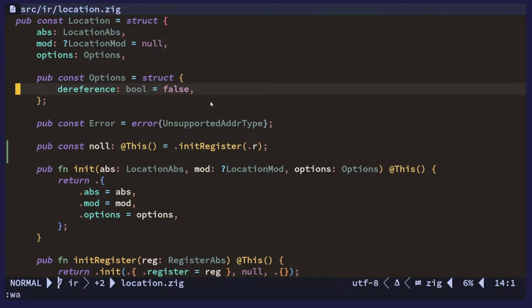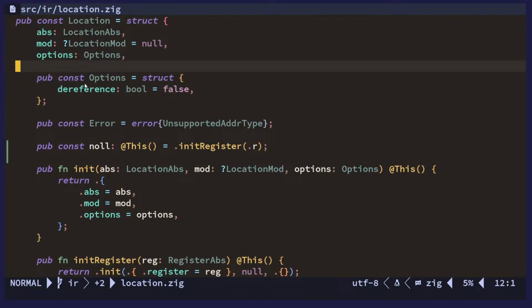So this is the thing, like we have mod, which is like adding or subtracting, modifying the address of where we want to look. And then we have the reference.